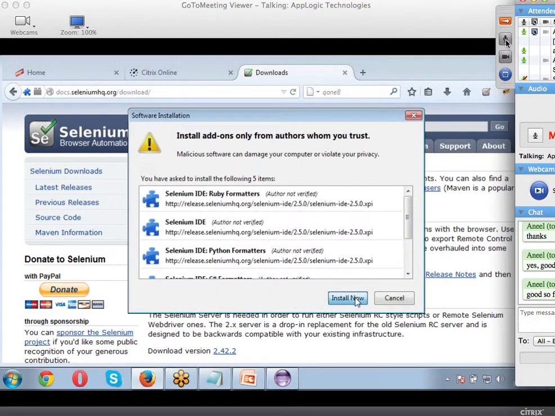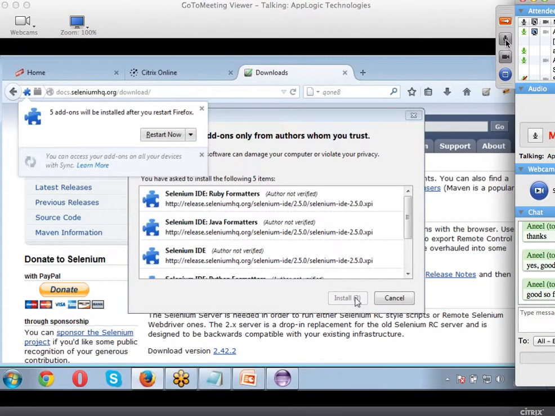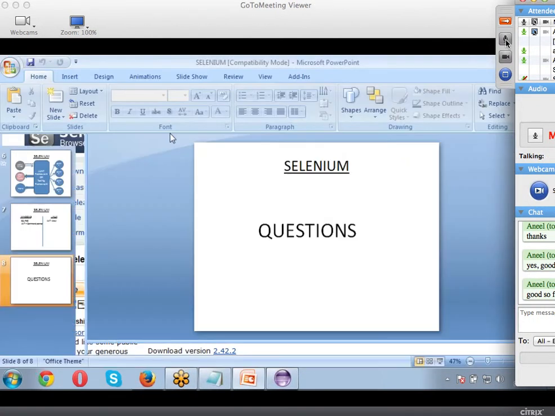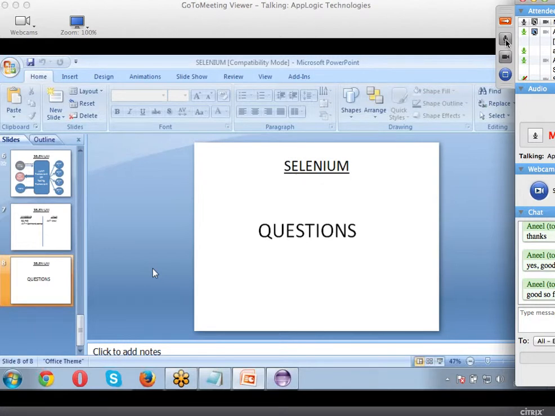There you go. Just click on install now. You restart your browser. Just give it a minute. It will update your binaries and then come back with your browser. Okay, here it is.